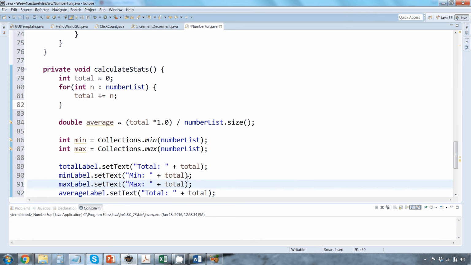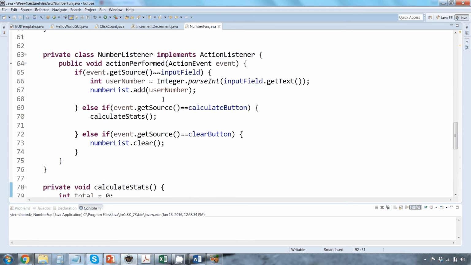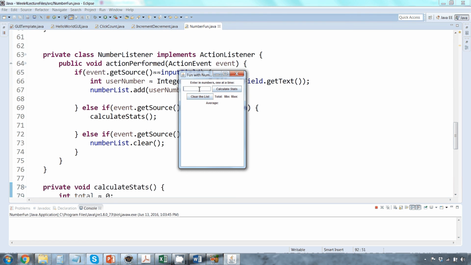Okay. So that'll happen there. All right, so let's give this a try. So I'll enter 1, enter 2, enter. Now, I don't know if you can tell this from what I'm clicking, but when I enter 3 and then enter, the text field doesn't get cleared. I have to click backspace to clear it. So that's kind of annoying. I probably want to fix that from a user perspective.